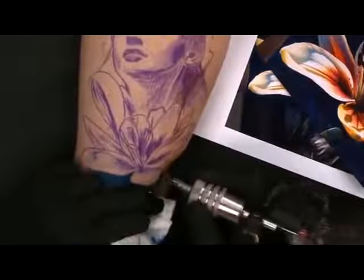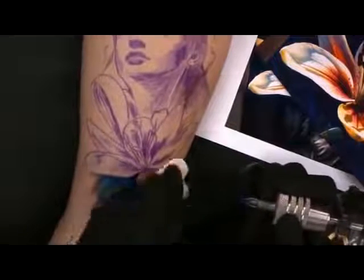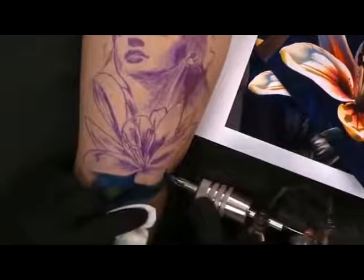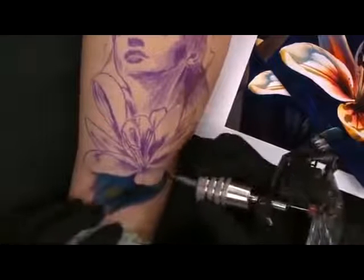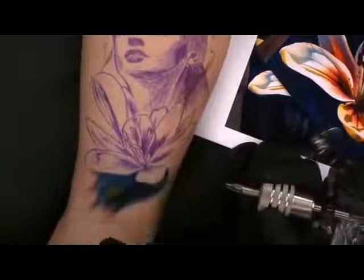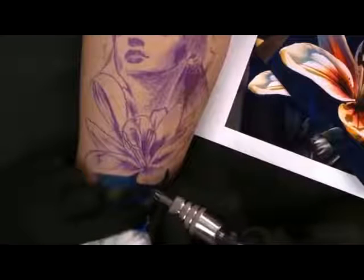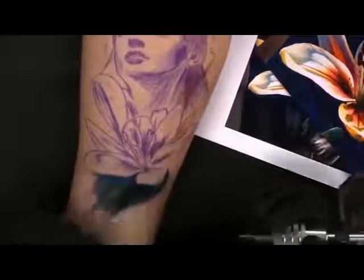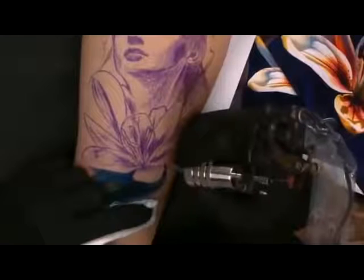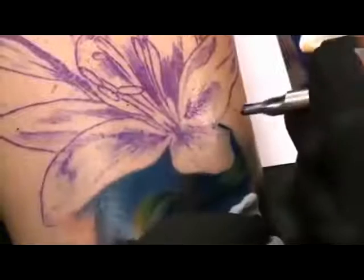So I'm back in with the 9 mag with the blue concentrate, just kind of helping with that shadow under the flower. Don't want to go off too much, but I definitely think that if I would have just came through and shaded in my stem and my leaves without putting some kind of background tone behind it, I don't think it would have given the piece the justice that it gets now, with just a little bit of blue fading off into nothing.